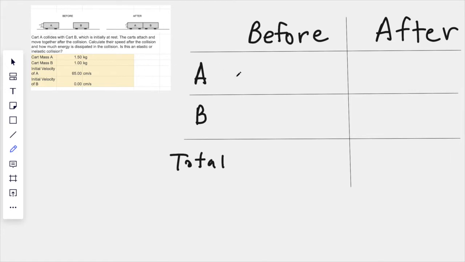Its mass was 1.5 kilograms. Its speed here is listed in centimeters per second, which is fine. The standard unit for speed would be meters per second, but there's no need to convert from that as long as you're going to be consistent and report all velocities in centimeters per second. And that equals 97.5, and the unit would be kilogram centimeters per second.